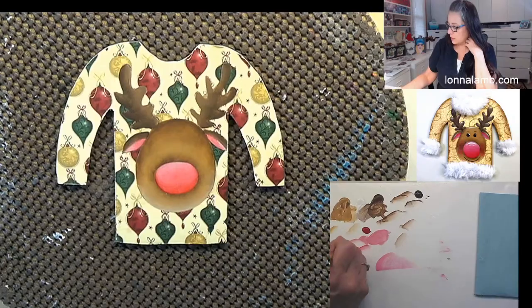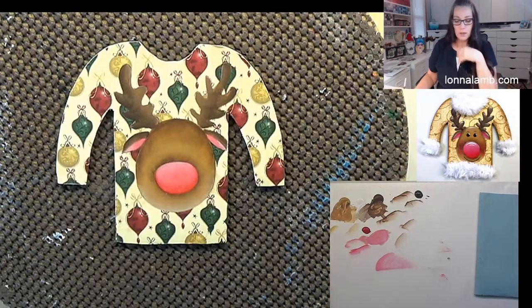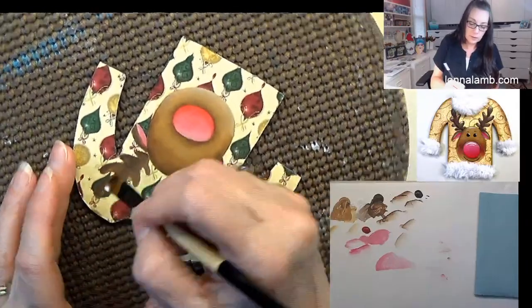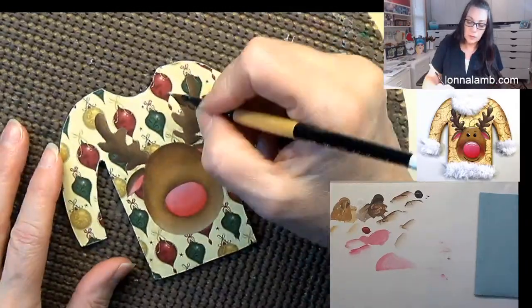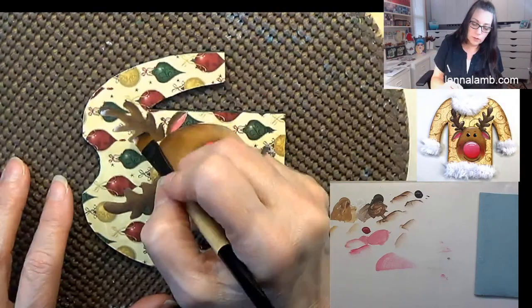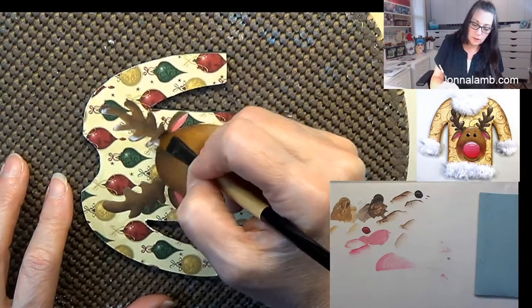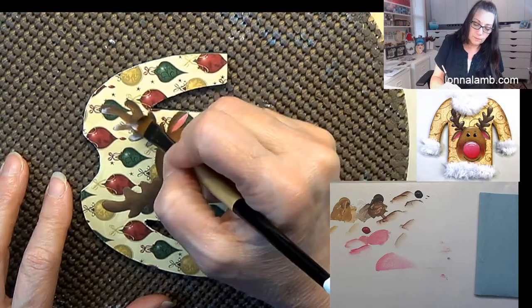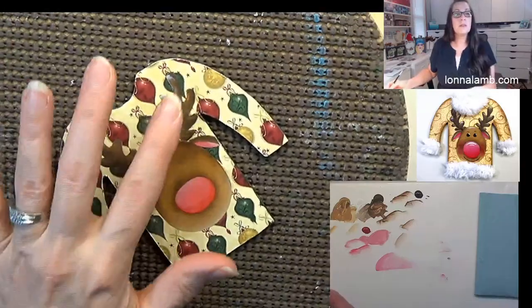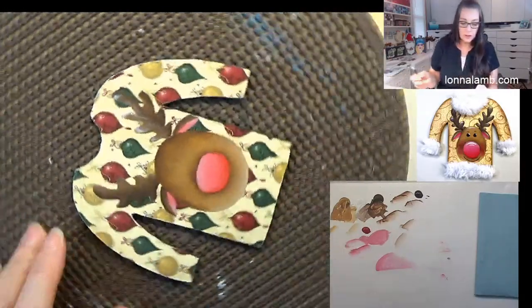Okay, so when I highlighted on these, I just highlighted with white because I didn't really like the burnt umber and white mix or the cocoa and white mix. Well, I used it down here, but up on the ears, it was just too bright. I mean, it wasn't the right shade of color. So I'm just going to float a little bit on here. Just tap a little bit of it in there, give those antlers a little bit of texture.